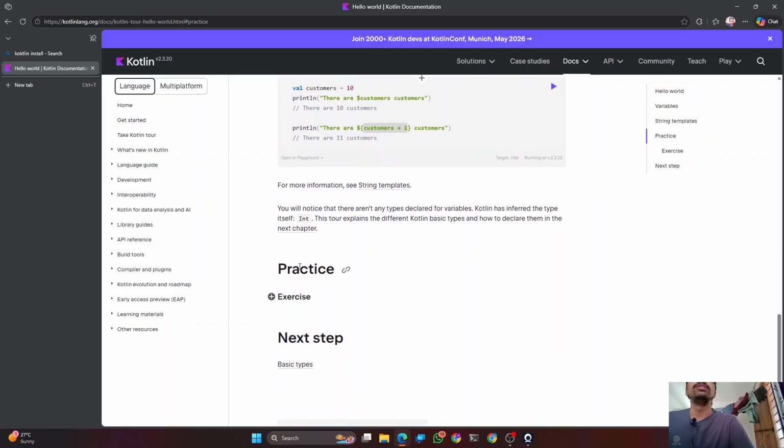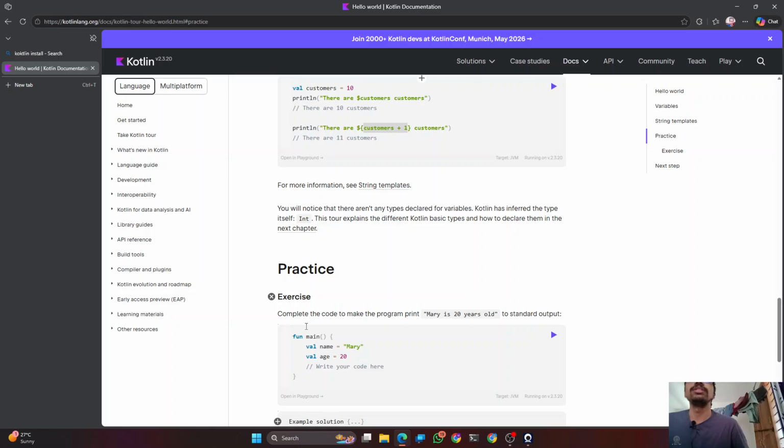Small operation. Practice exercise. What is the exercise?